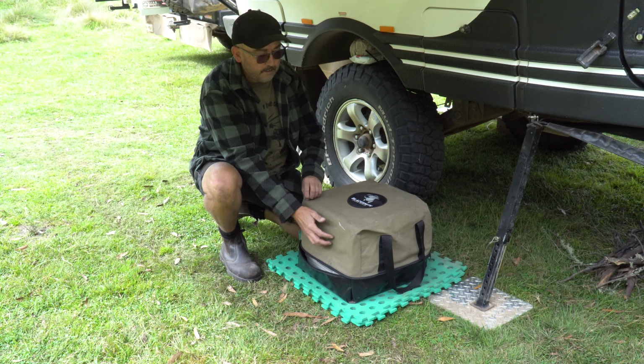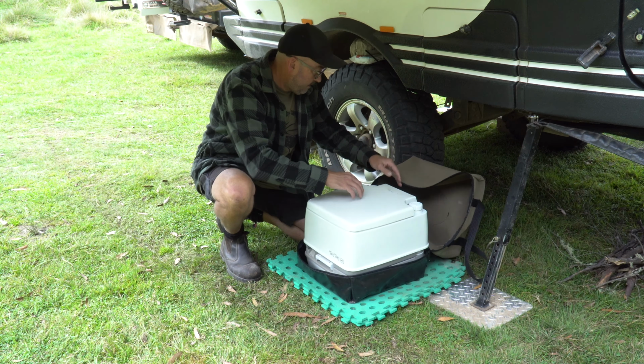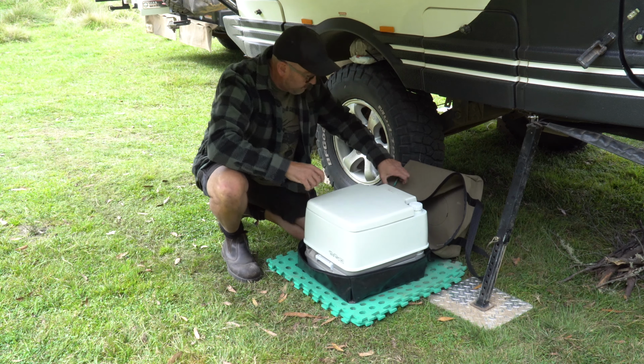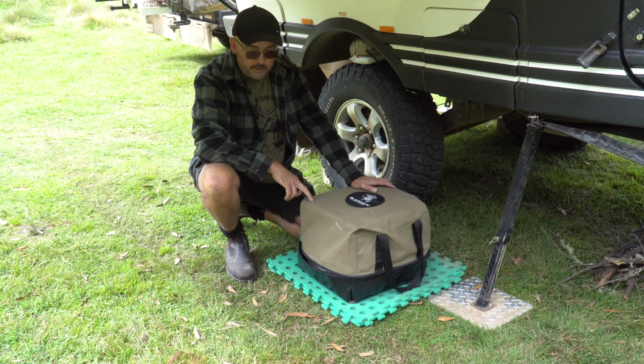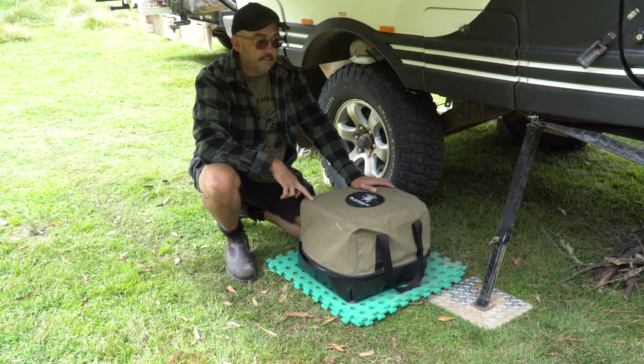Now we're always carrying a toilet around, and this one is, I think, a Thetford Porta Potti 145. It's a pretty old toilet. We've just been using this for a long time. We always carry this. It's a lot easier. We're not leaving anything behind in the bush.